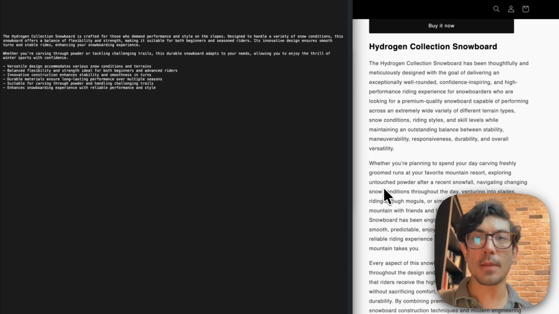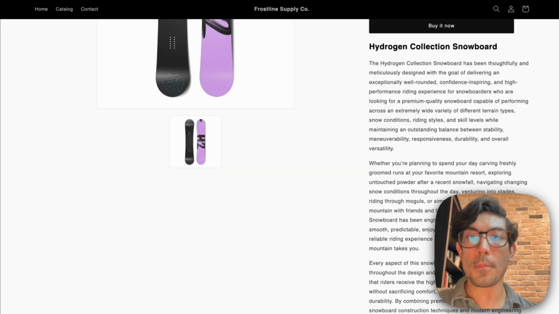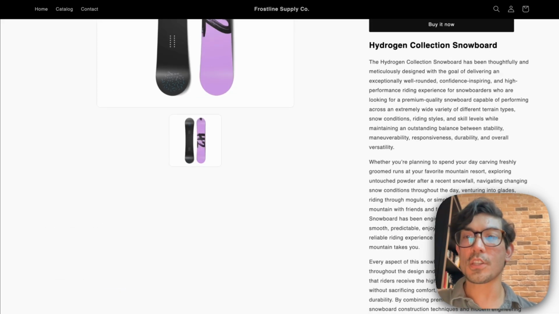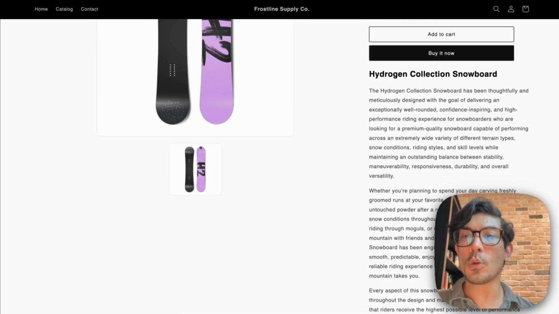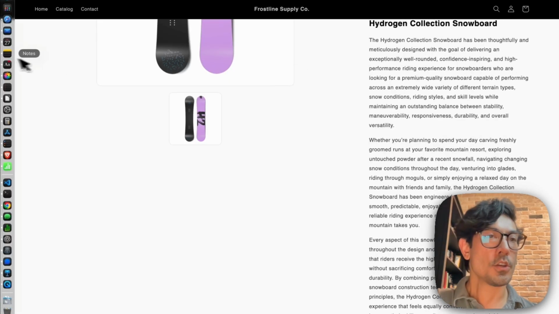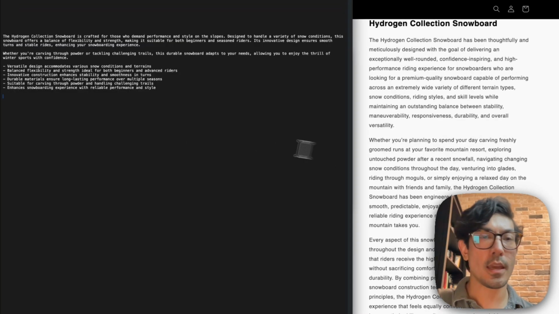All right, let me show you a side-by-side comparison of how I rewrote this. The problem that I had with this copy was that it was just enormous. There was no visual hierarchy, too many adverbs, too much text. You can just look without even reading that this could be cut down by 80%. So I rewrote the product copy to something a little bit cleaner, so you can see what I'm talking about.